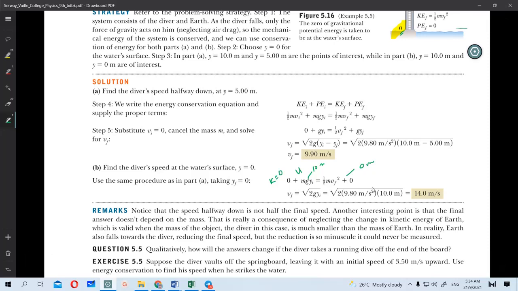And then at location on the ground ni, on the water surface, all are fully converted. Yang ini akan jadi V maximum. V maximum upon reaching the ground. And potential adalah 0. U dia kosong. And then substituting, you will get the answer as 40 meter per second.